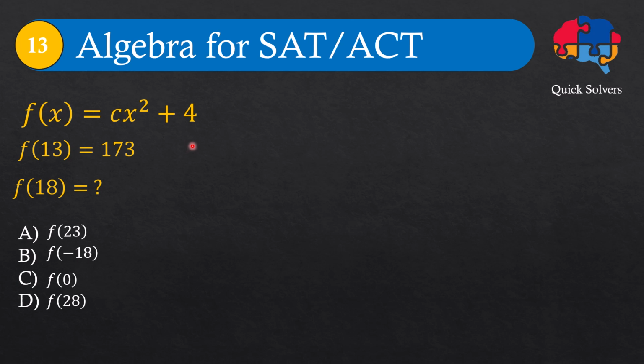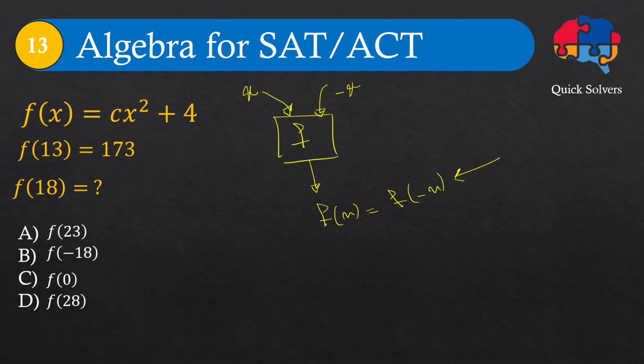To find the answer, we just need to carefully check the function, and if we do that, then we'll see the function is an even function. But what is an even function? Well, if f is an even function, then it means whether we provide x as the input or minus x as the input, the answer is always the same, and it's f of x. Or it means f of x and f of minus x are equal.